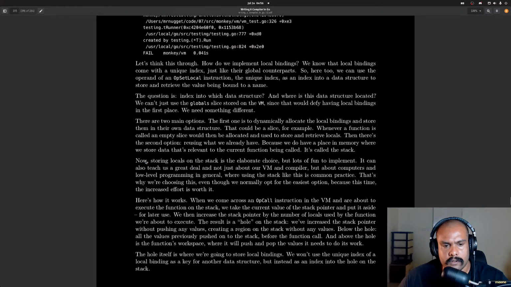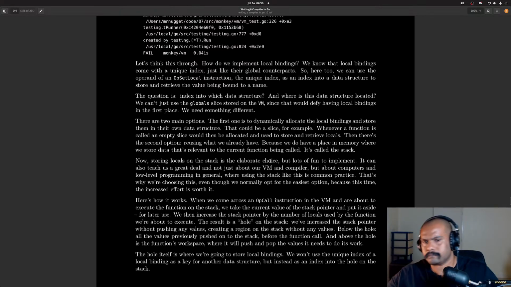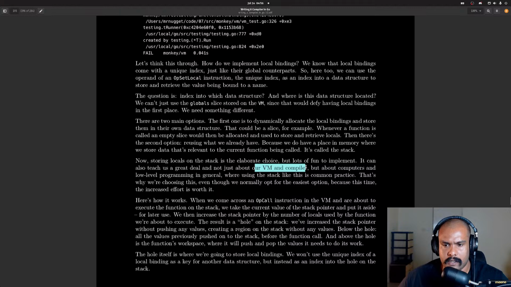Now storing locals on the stack is an elaborate choice, but lots of fun to implement. It can also teach us a great deal, not just about VM and compiler, but about computers and low-level programming in general.